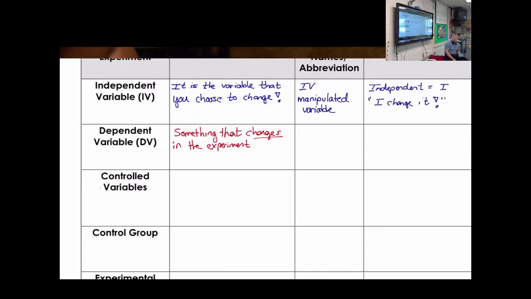It's something that changes in the experiment depending on the independent variable. Okay, so I'm just going to say it's something that changes in the experiment over which I have no direct control.